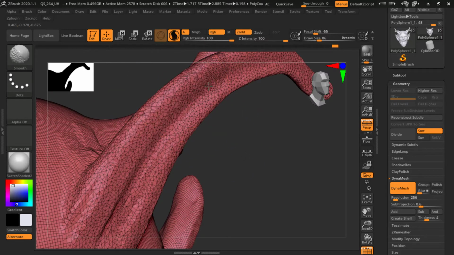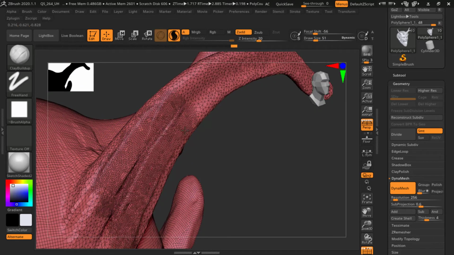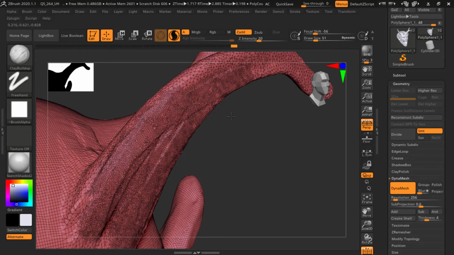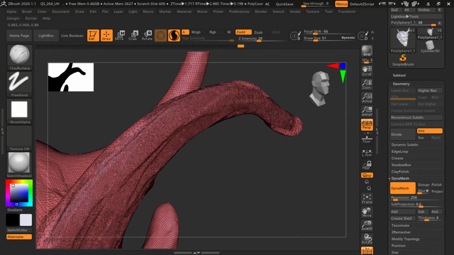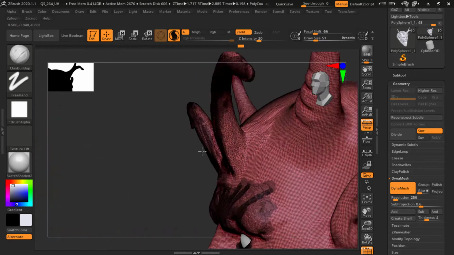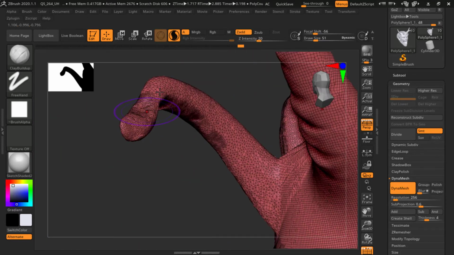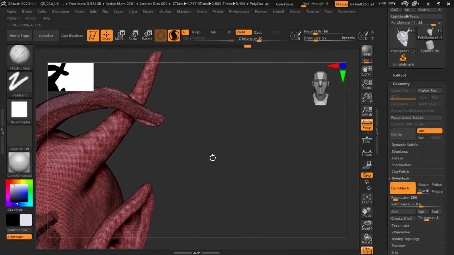And here also I can add the details, like I can keep sculpting here, and as my brush strokes go, it just adds the polygons to compensate the details I am putting out. So this is a quite interesting tool, and I would suggest you to experiment with this.